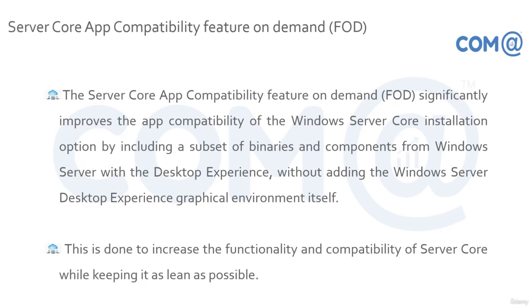The Server Core application compatibility Feature on Demand significantly improves the application compatibility of the Windows Server Core installation option by including a subset of binaries and components from Windows Server with the desktop experience, without adding the Windows Server desktop experience graphical environment itself. This is done to increase the functionality and compatibility of Server Core while keeping it as lean as possible.